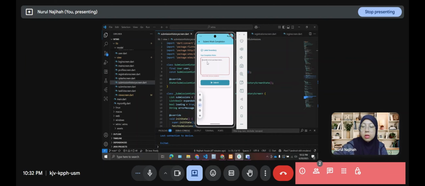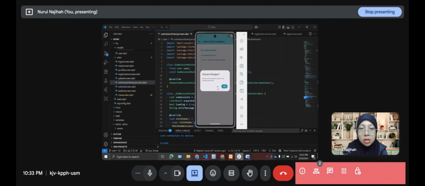Only if you put text in here, then when you click the cancel button, or I mean the back button, it will display the confirmation: Are you sure you want to discard? So yeah, let's go to the submit part.